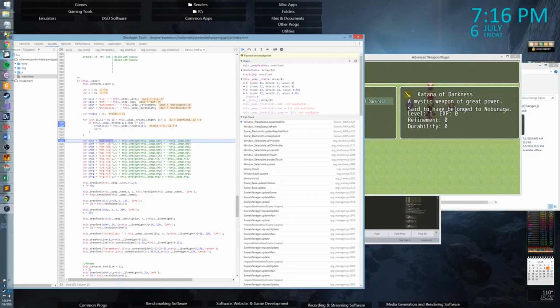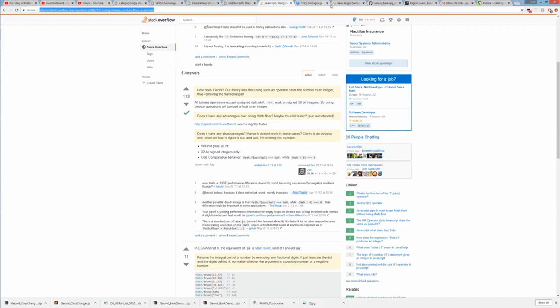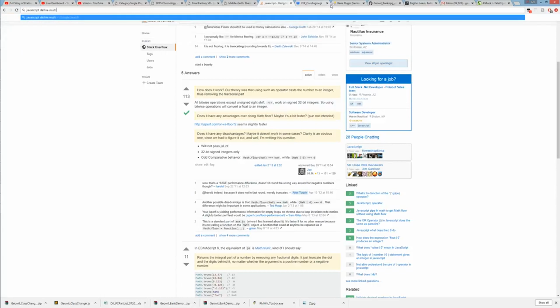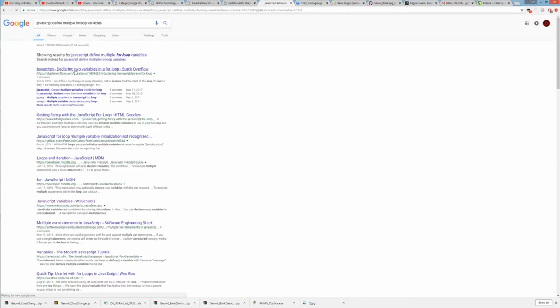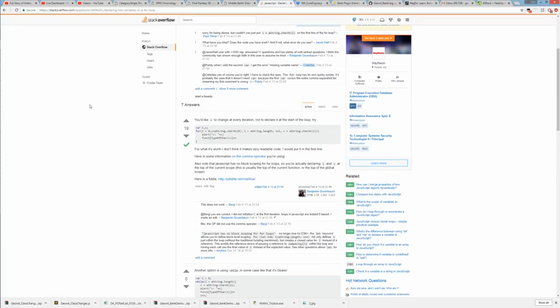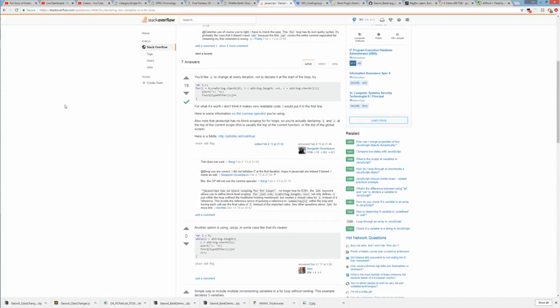Yeah, so how do we define multiple variables in a for loop for JavaScript? Yeah, but that's stupid. Exactly. Why doesn't it?